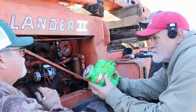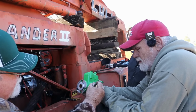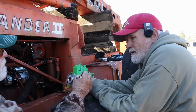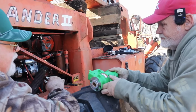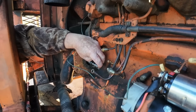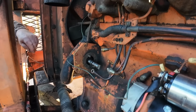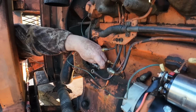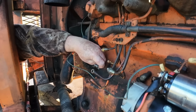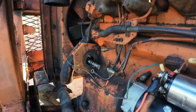You see you got the motor timed. That's right? Correct. That window right there, we need to look at that line and make sure that line is lined up with your timing mark. Okay. And that dot meets this dot right here. There's a dot on the end of that? Yeah. There's a dot right up here, right on the end. That's your timing dot. It goes to your pump.